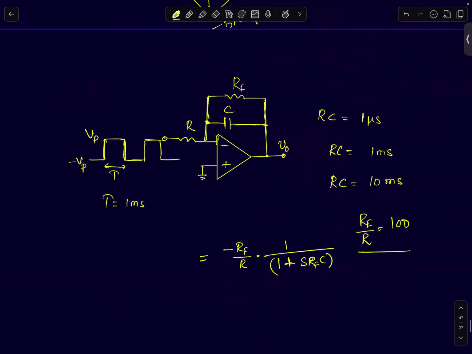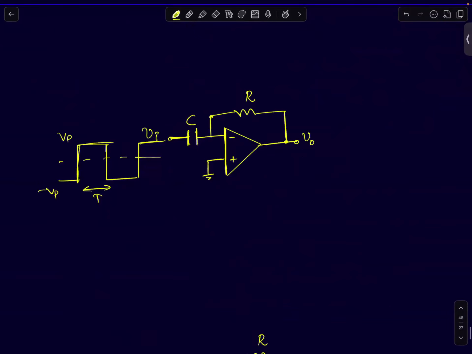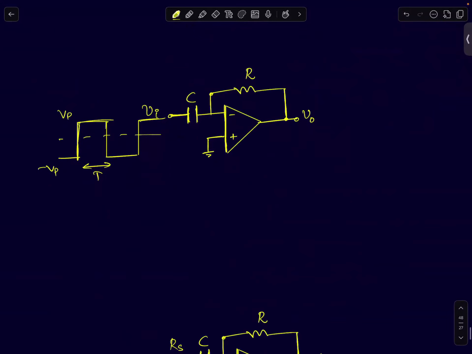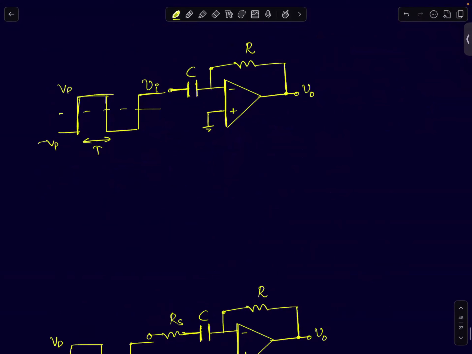So we'll very quickly analyze. I have a few more problems to solve, but I'll analyze one problem and we'll stop the lecture today. So what happens when I feed a pulse signal to a differentiator? What do you expect at this output? How will the impulse train be?